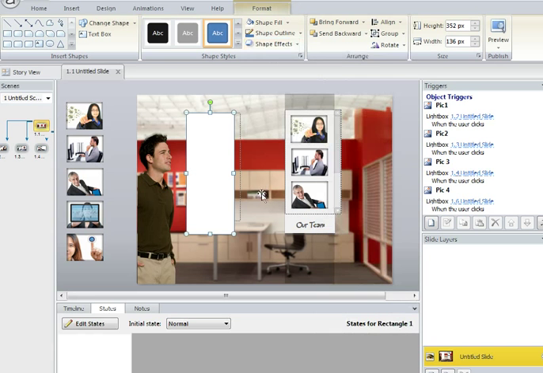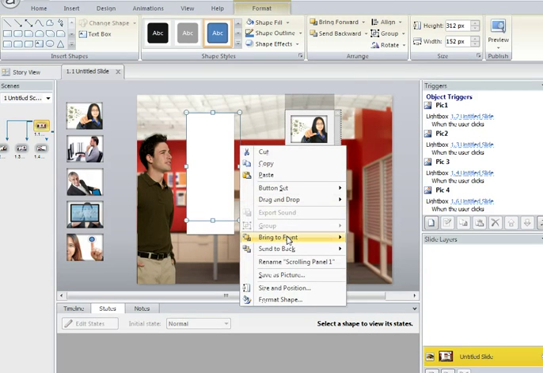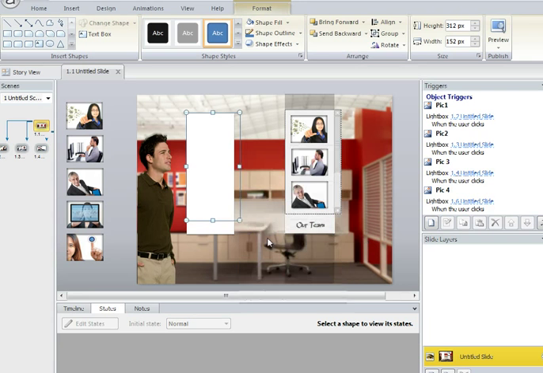Then I'm going to place the scrolling panel just above it, in front of it. The reason why I'm doing this is because I don't want this scrolling bar to be part of the actual photo strip. It doesn't look very realistic when you do that. It looks a little bit better when you do it this way. Otherwise, I just fill the scrolling panel with white and do all the effects on the panel directly.